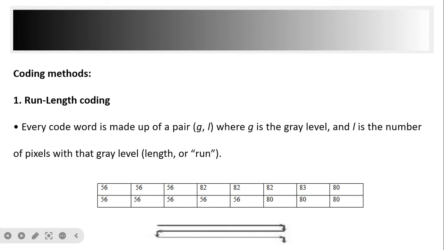So here we can see that, generally in an image, there are various types of directions in which we can encode. We can encode either each row, or we can go from left to right, and after that, from the second row, start from right to left, because this way we can capture the horizontal redundancy as well as the vertical redundancy. So in this way also we can go for run length encoding. This all depends on implementation, whether we want to go horizontal, or horizontal then vertical and then again horizontal.